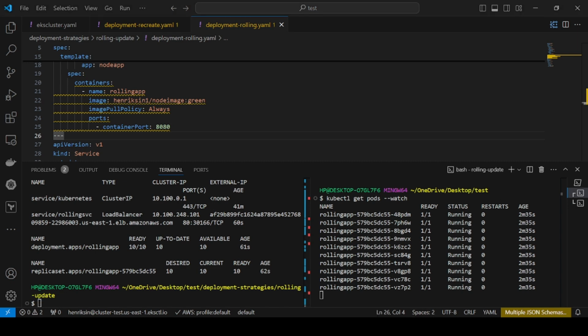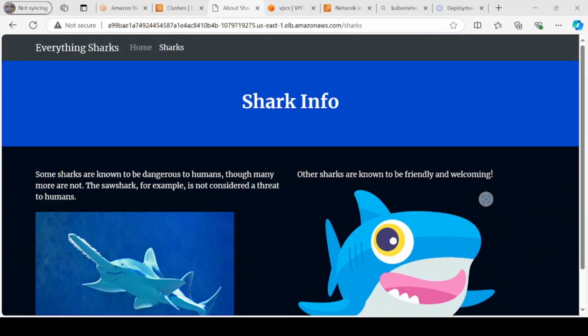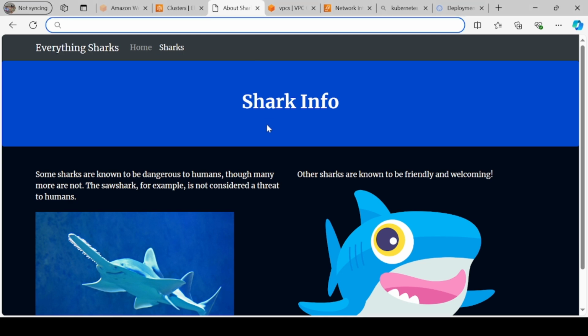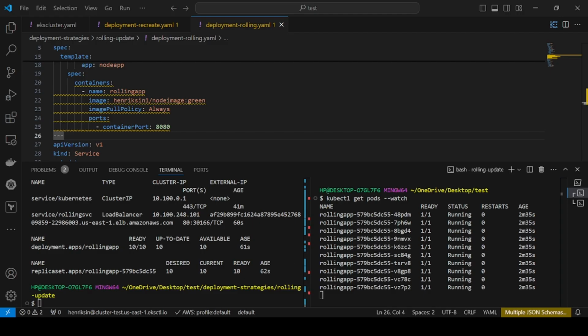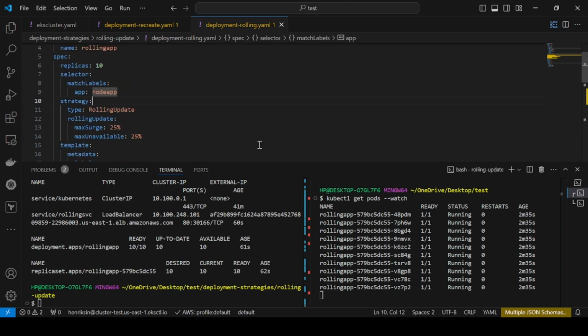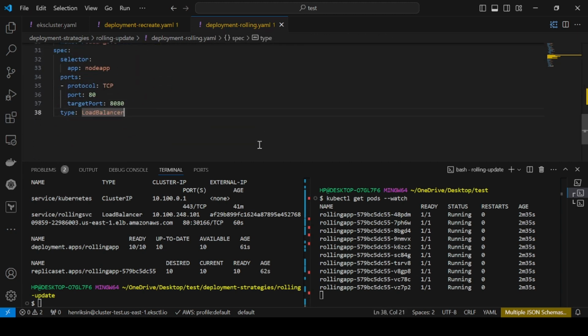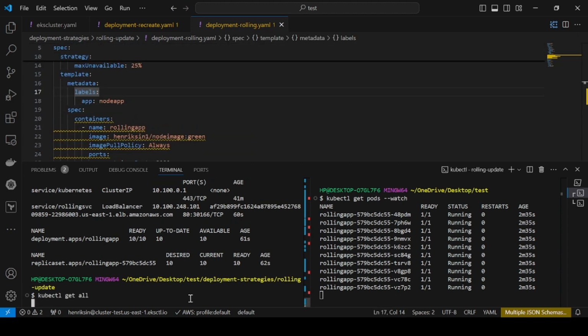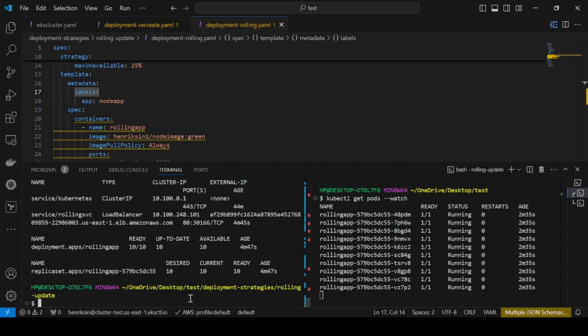If my application is ready, this is the old one. Since it is load balancer we are using, we wouldn't want to be sure that it is running properly.